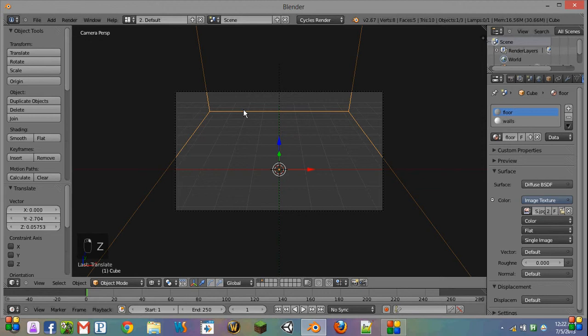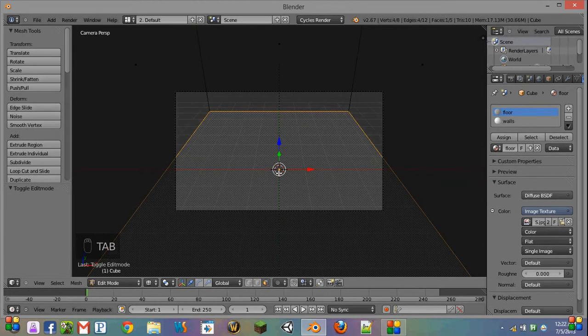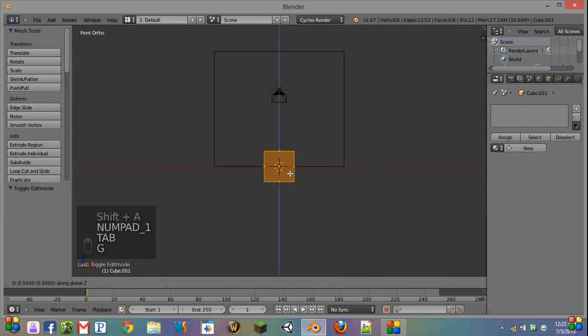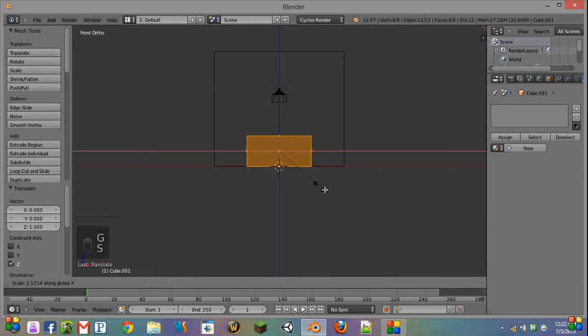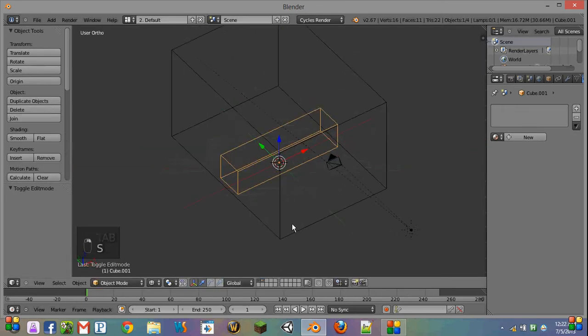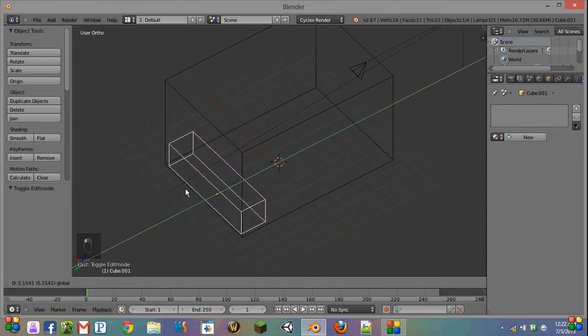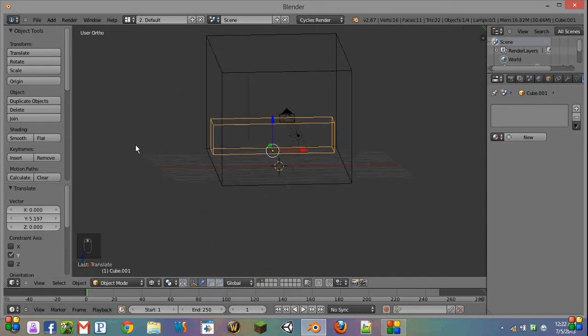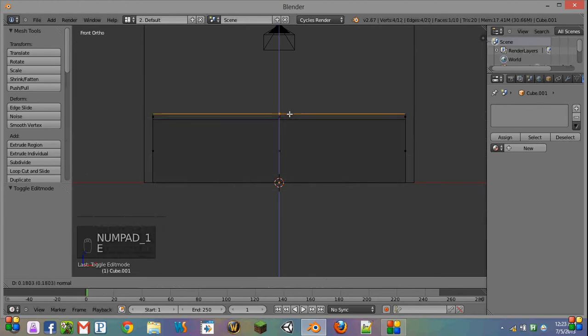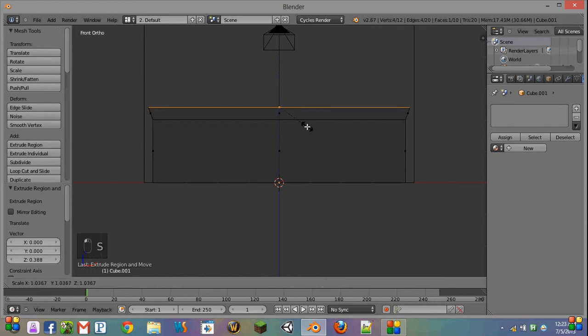Now we're going to be creating a nice little counter. So let's go and hit Shift S, cursor to selected, on our bottom floor, and add a cube, and do the same thing that we did for the room, which is hitting G Z 1, so that we can very easily scale it on the z-axis. And if we push that all the way back to the end of the room, we'll have a very simple counter. And if we hit Control F, what we can do is hit extrude on this top face just to bring it up a little bit, and we're going to scale it out a little bit.